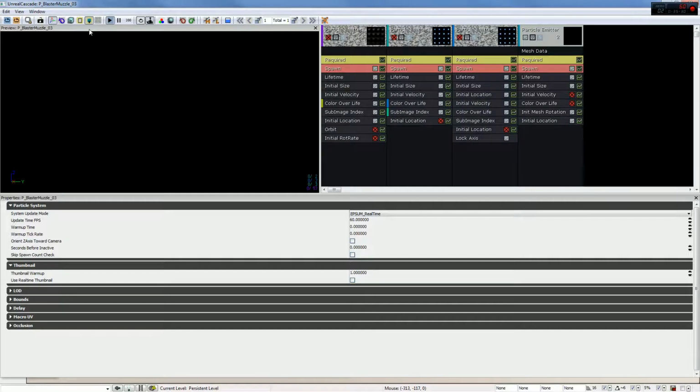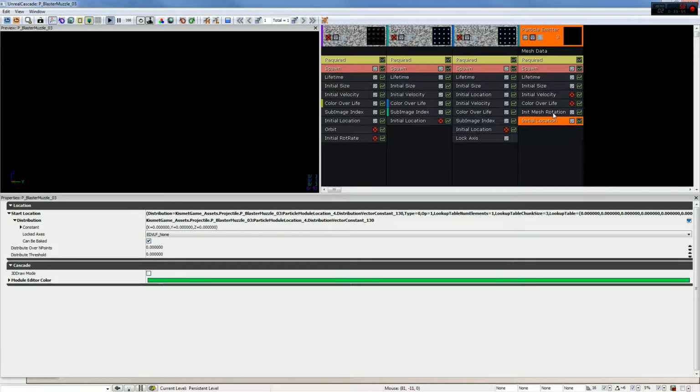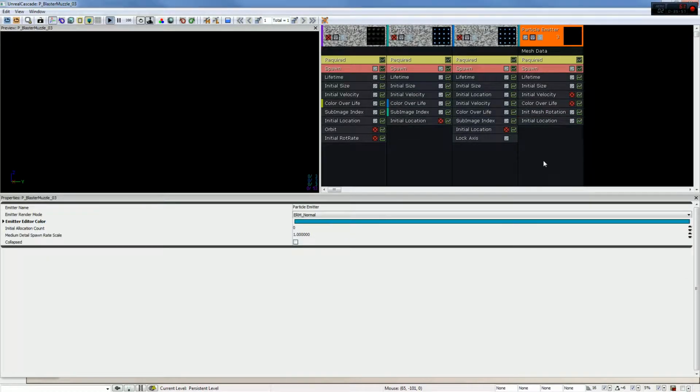So this one, it's playing right now. But if I restart, you can see, I'm just clicking the restart button a whole bunch of times. And it's one particle being spawned. Rotation is changing, right? And all that kind of stuff. It's just randomizing the rotation. But that's all it's doing. Okay. Now there's a lot of stuff over here. But really it's just lifetime, initial size, initial location, and the mesh rotation. Okay. And all of this stuff is just necessary to give it some basic properties to stay in one spot. And it's just doing a burst.